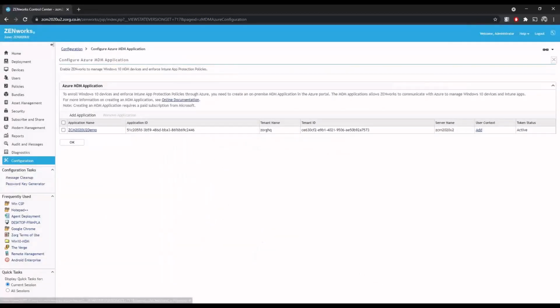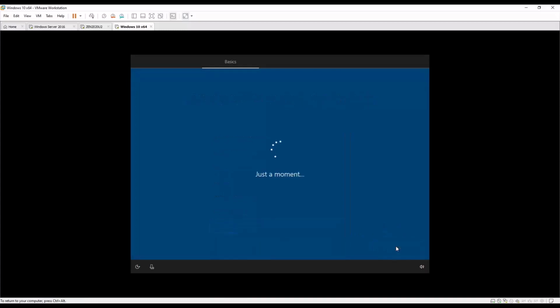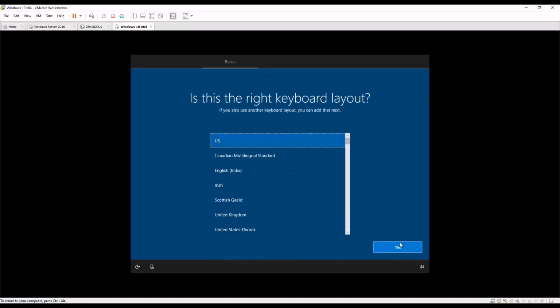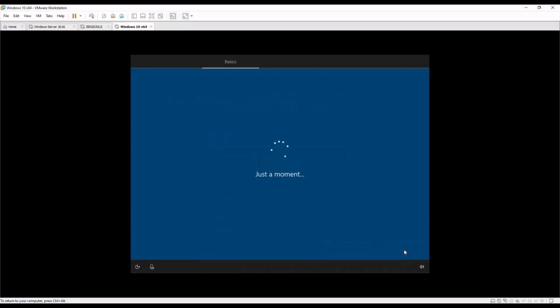Okay, so at this time, let's take a quick look at how this enrollment workflow and subsequent things can work out. Here is my device, and assume that this is a device which I've just received directly from the vendor. When I open it, this is the screen I will be greeted with. So I'll start by walking through the steps over here. I will choose the language, and then I will choose the keyboard. I'll skip the second keyboard layout.